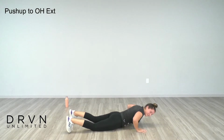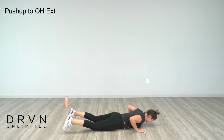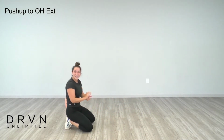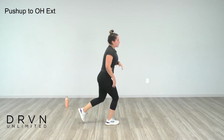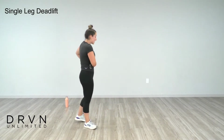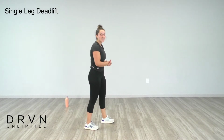Nice work. Good. In 3, 2, 1, and rest. Nice work. All right, hopping right back up on our feet. We got our single leg deadlifts coming up next, we're going in 3, 2, 1.